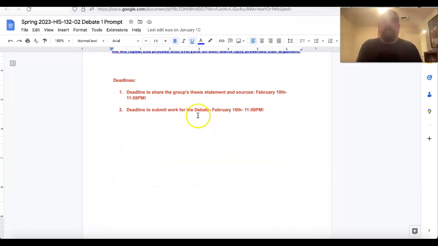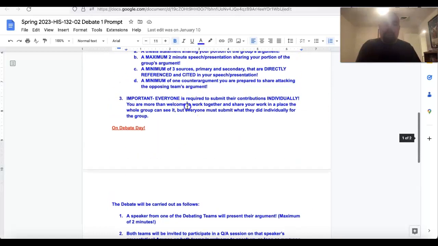The last thing that I'll mention is that you are required to have all your debate materials turned in by midnight of the day that you do the debate. So, for example, this class that I'm looking at, my 132-02 students, you are going to be doing the debate on Thursday. So that means by Thursday night, all the debate work that you presented in class needs to be submitted to Moodle. It is important for me to stress that there will be points taken off if you don't follow the directions and submit your portion. Because again, I don't do the group grades.